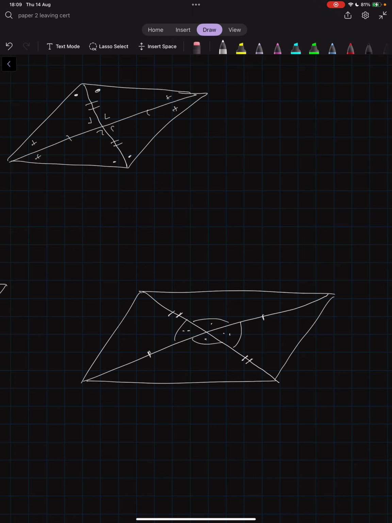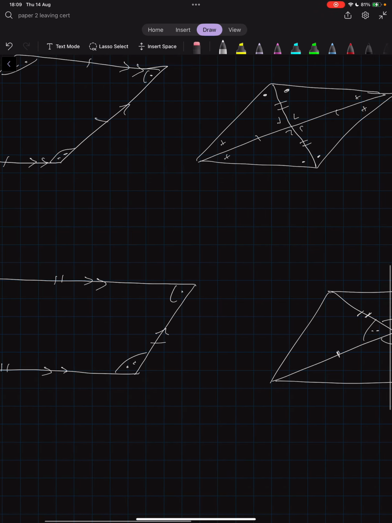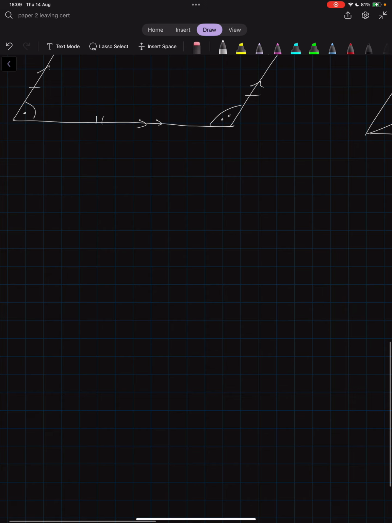Another thing to know is that a square is a rectangle, a square is a rhombus, and a square is a parallelogram. A rectangle is a parallelogram. A rhombus is a parallelogram. A rectangle is not a rhombus, and a rhombus is not a rectangle. Okay? So those are the things that you can be asked, because that's when the converse comes into it. They might say, what's the converse of this statement? A rectangle is a parallelogram. The converse of that is a parallelogram is a rectangle. And they might ask you, is this true? And the answer is no.